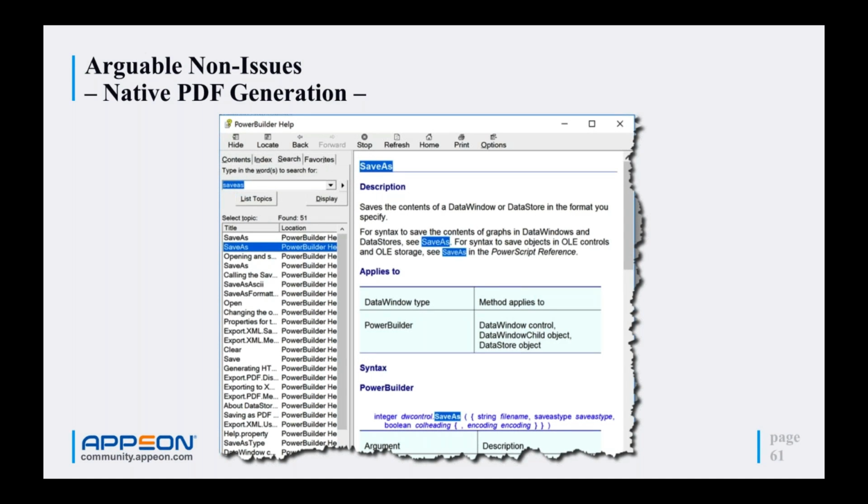All right, so similarly, the new native PDF generation capability does not need to entail any script modifications. Remember, as I said earlier, you do not need Ghostscript any longer. You do have a native PDF generation capability. However, all you do is call the SaveAs method, but note the change of utilizing the native PDF enumerated value.